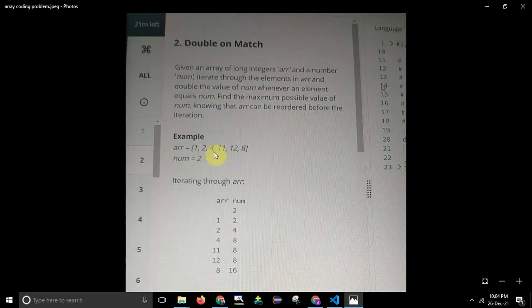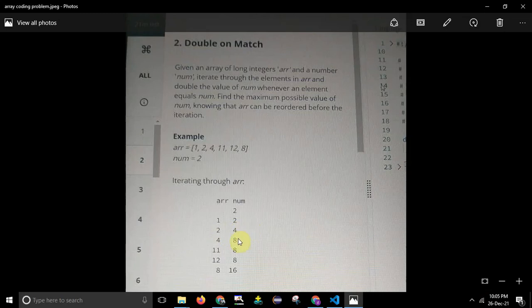Next I am having 4, right? 4 is matching with 4. Yes, it is matching, then double the value. That means 4 into 2 I have to do. So after that, whether it is matching. Yes, if it is matching, then I need to double, right? It is matching now, 4 and 4. So 4 into 2, what will I do? 8. So it is doubled now.